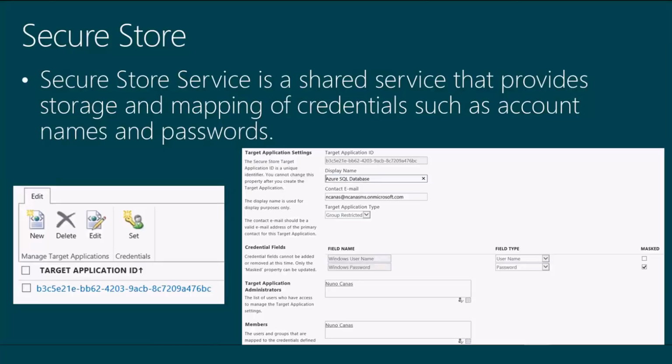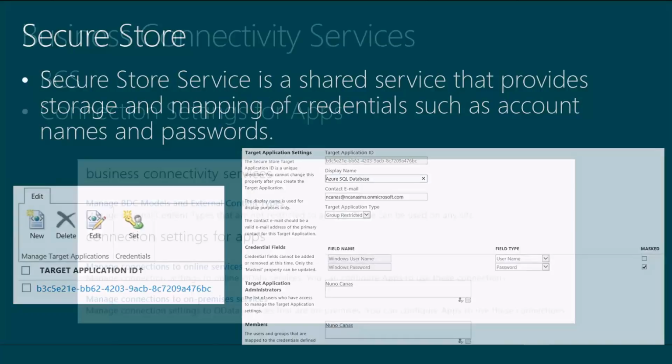On the image that you can see on the presentation, I've created a very simple example where I want to access an Azure SQL database, and I'm storing the credentials, the username and the password, directly in the Secure Store, so it will be available for other connections to use this set of usernames and passwords to connect to external environments. After defining the username and password for that specific target application, you will not be able to view the user or the password associated with the specific entry.